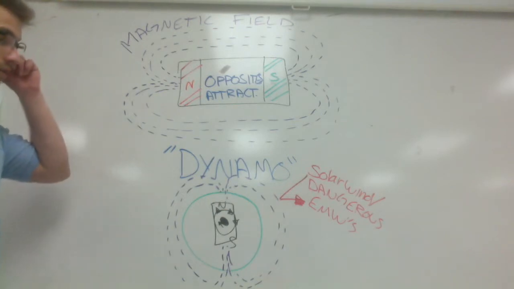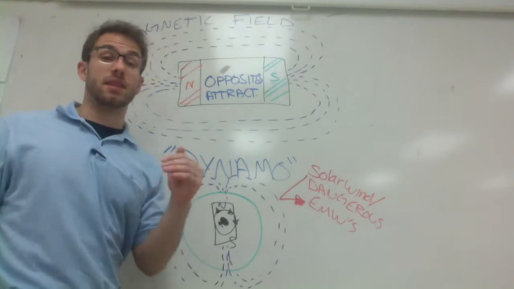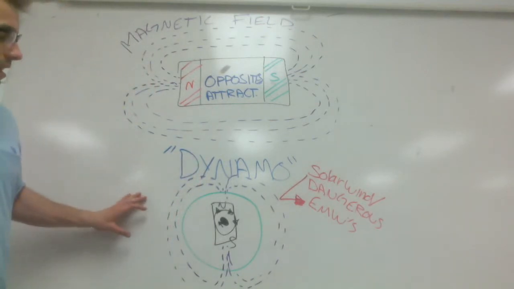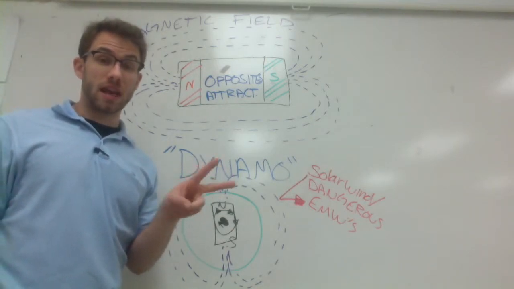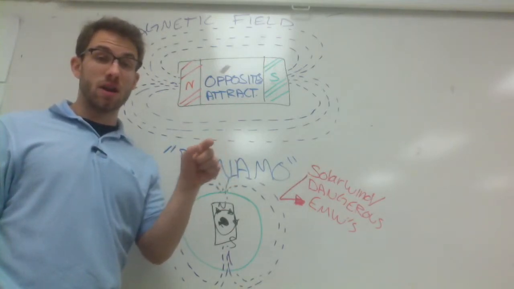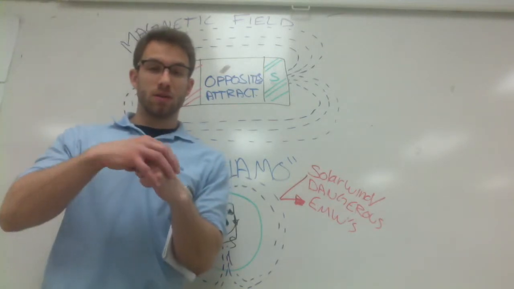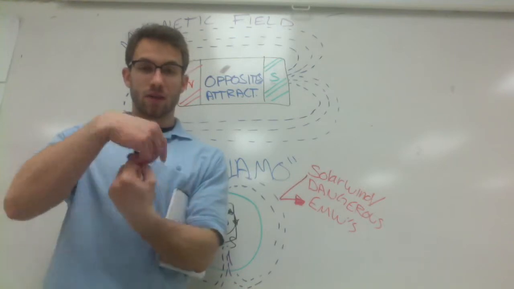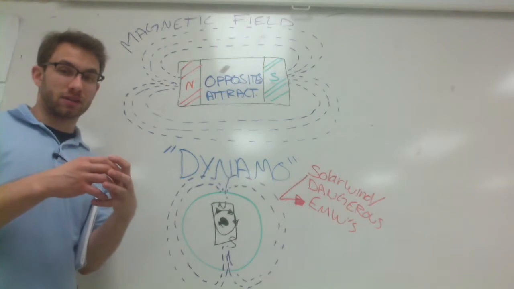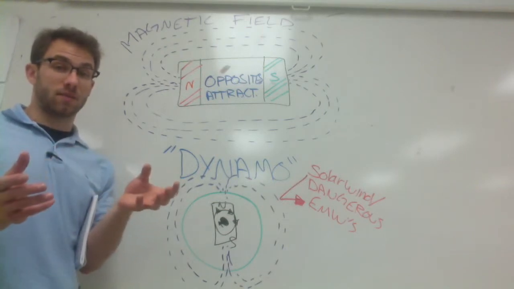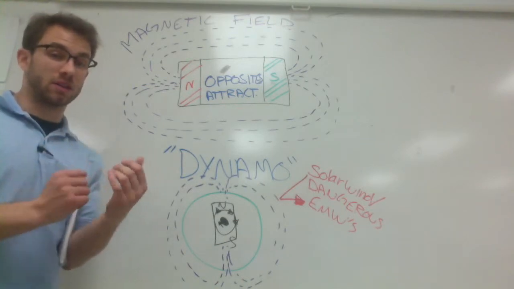So the theory about the Earth's magnetic field comes from the idea of the dynamo theory. Yes, the dynamo theory. And what that states is that the Earth's core, which is liquid metal, there's the inner and the outer core, are spinning around each other at different speeds. Now one thing you'll learn in chemistry is that when you have two metals that are superheated and rotating around each other, what they're going to do is cause friction and the interaction of electrons. That creates what we call an electrostatic force.